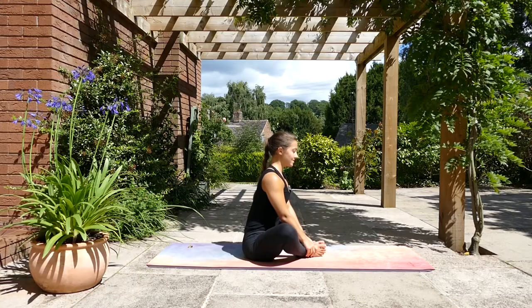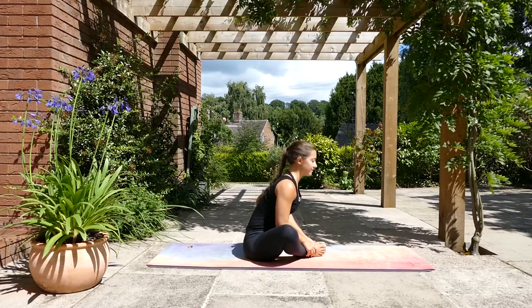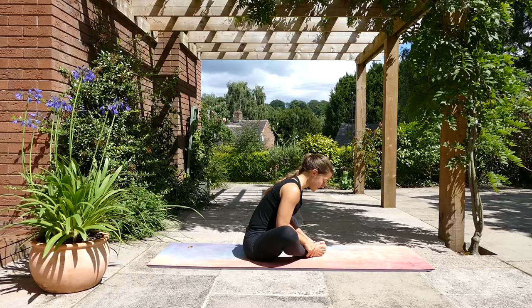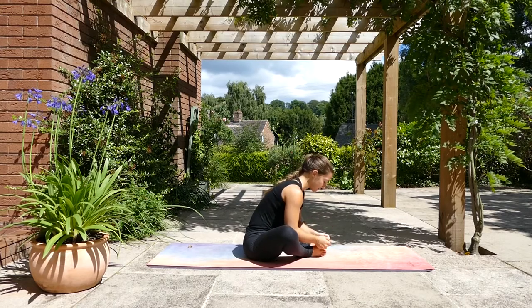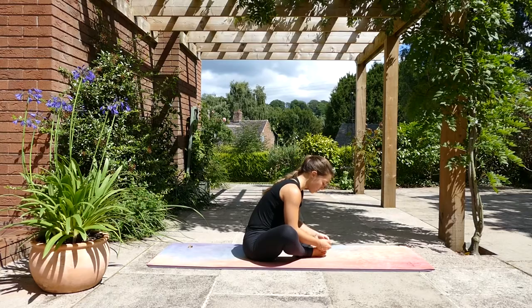Inhale, roll the shoulders back, lengthen the spine. Exhale, gentle fold forwards. Relax the head and neck. Focus on prioritizing length in the spine. And instead of pulling yourself into the feet, just allow gravity to do the work here. So you're just folding into whatever space is available without forcing anything.